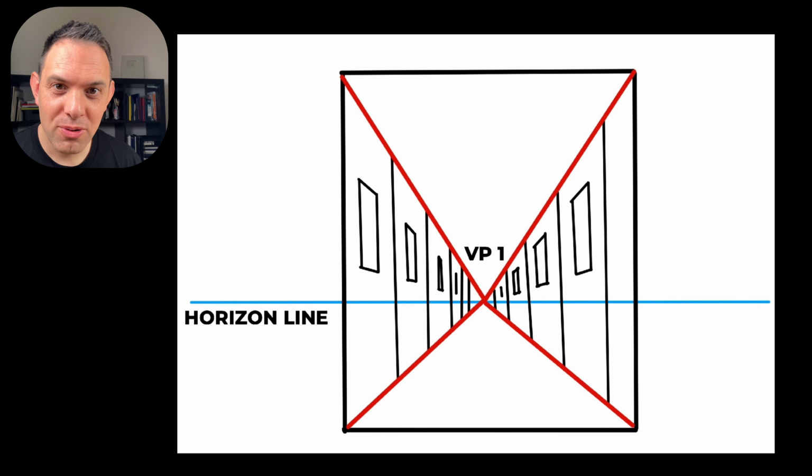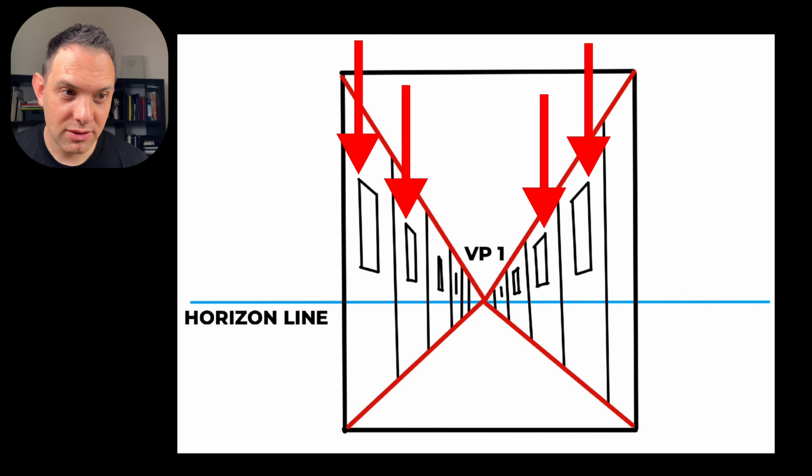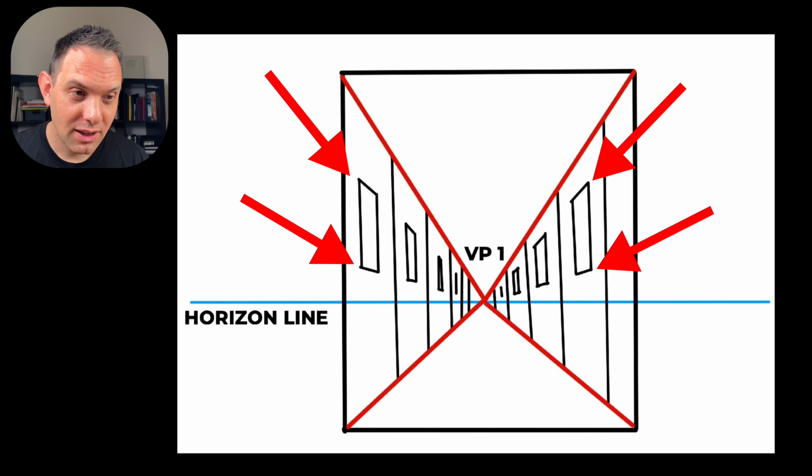So two really important points to look at when we're looking at this graphic. All of the vertical lines, can you see the vertical lines of the building going up and down? They're all perfectly vertical, so we don't need to change those. If you look at the windows, the top edge and the bottom edge, they're angled. And that's what we're going to focus on today, is getting those angles right.